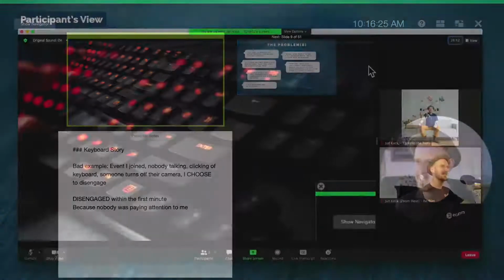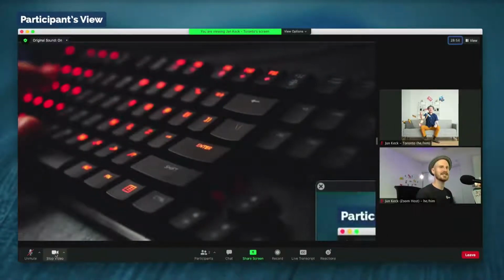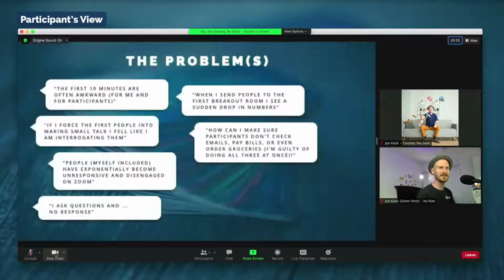And again, the participants' view is this. They just see, oh, hold on, covering something. They just see things that are coming up. The one issue with sharing a portion of the screen, you actually see it on this screen right now, is that anything that is small text is not as clear. So when you're sharing a portion of the screen, the resolution of the video of your presentation that you're sharing is actually much, much smaller.